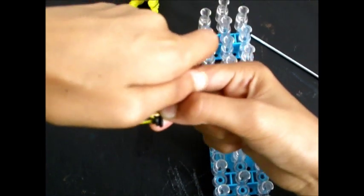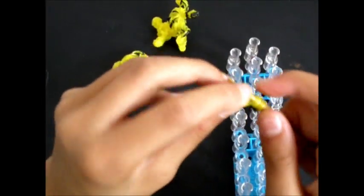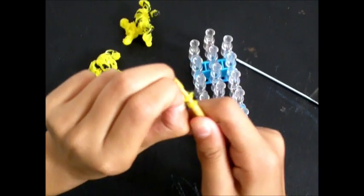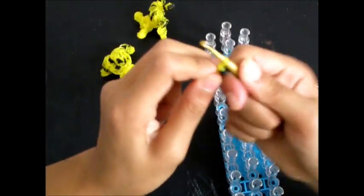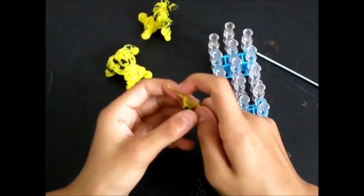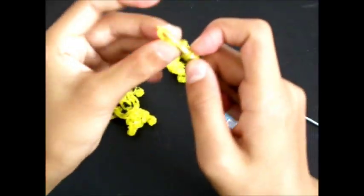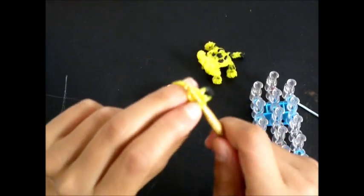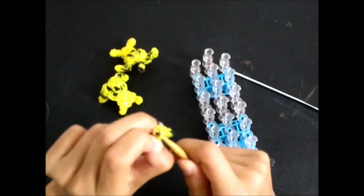And right now we're going to be taking another yellow band and we're going to just make another loop right there, and we're going to stretch all these bands off of the hook going there, in that direction. And right now I think this is the time where, after this band, we're going to be using a black band to put it on the tail, and we're going to take all these bands and we're going to be looping it off right there.